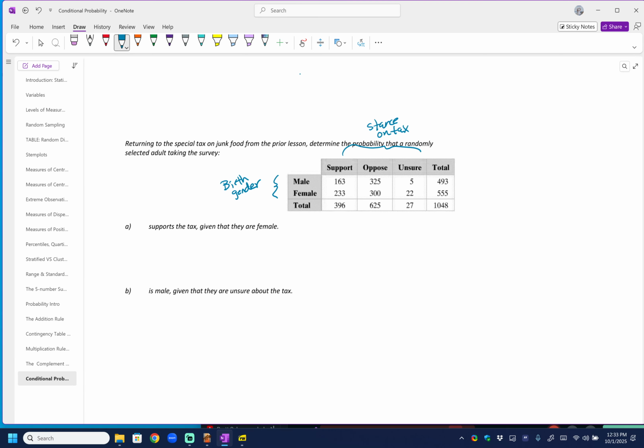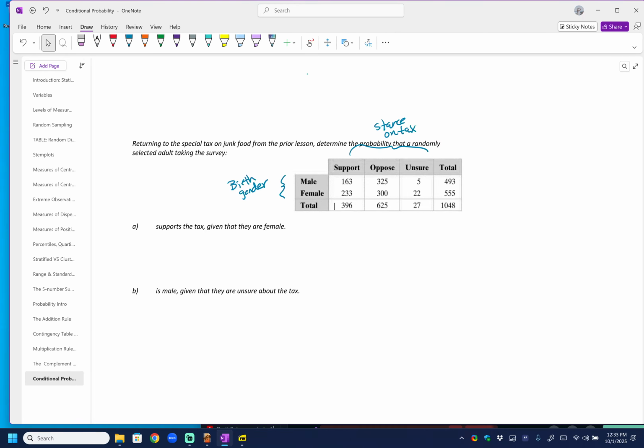Which made it a contingency table. Remember, in contingency tables, you were asked questions on both marginal and joint probabilities. Remember, marginal were around the outside, whereas joint probabilities were found from inside the table. But you were also even asked about the addition rule and how it could apply. So now we have another application, which is conditional probability.